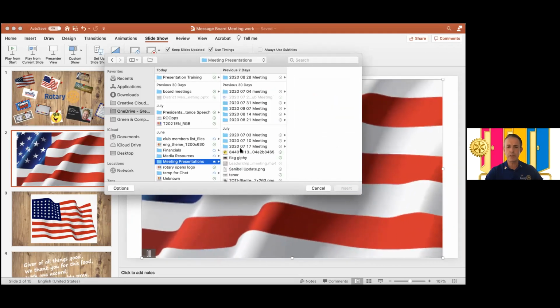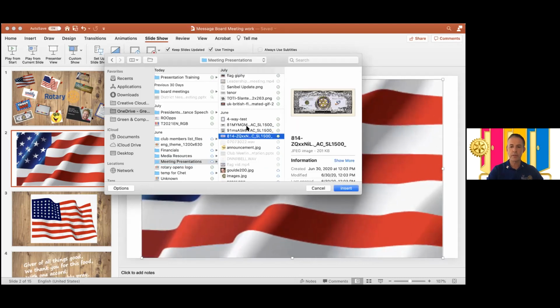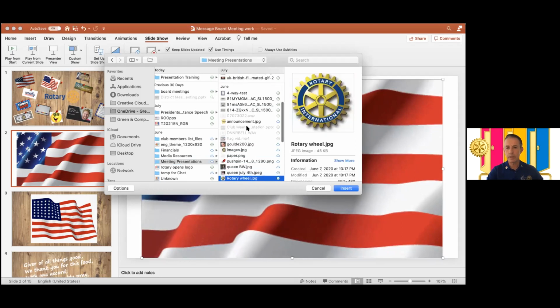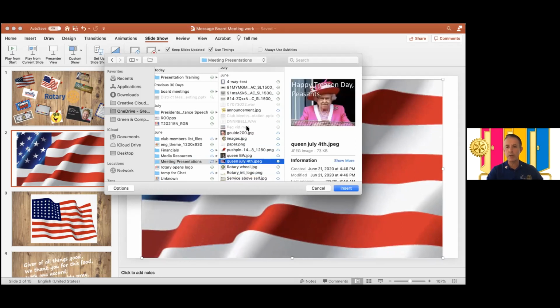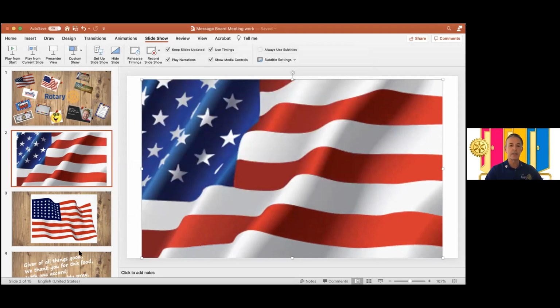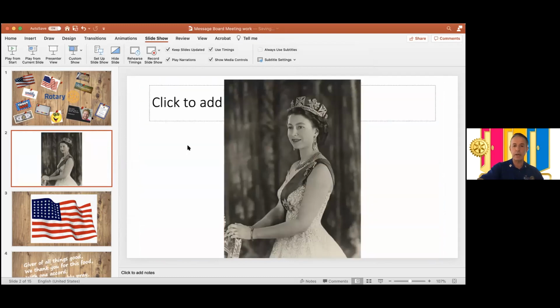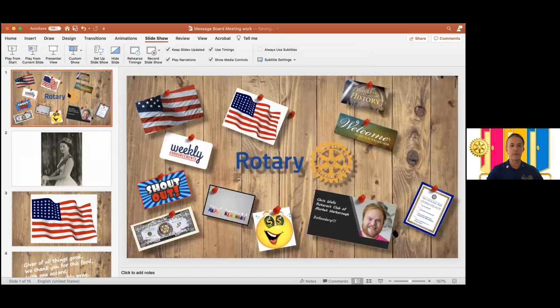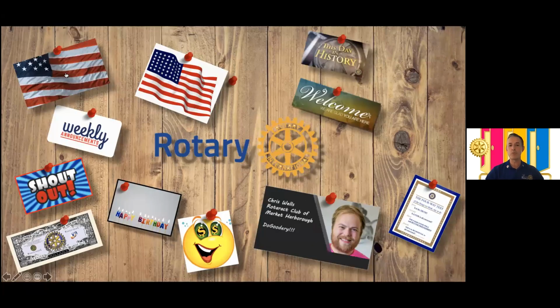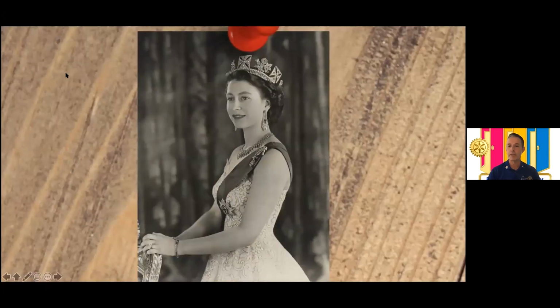Meeting presentations. Yeah, let's say we want to put this one in here. Picture of the Queen, let's do that one. So instead of that picture, I've actually put in a picture of the Queen. Now, when I go in and do the slideshow, it's a bit of a surprise, because what they're expecting is the Stars and Stripes, and what they get is a picture of the Queen. So that's quite fun as well.